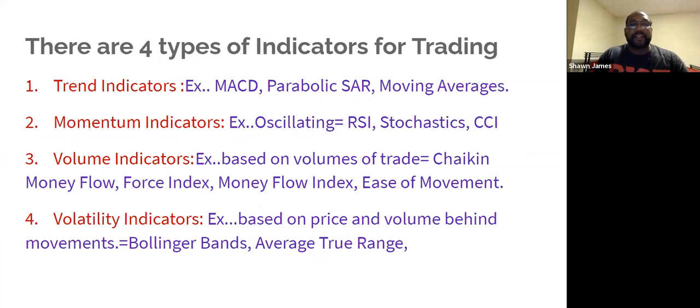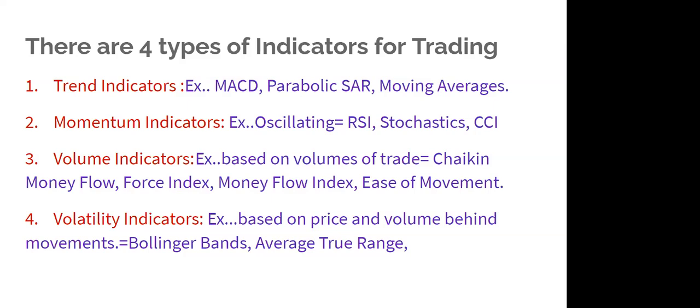Number 1, there's trend indicators. These are indicators that are going to help you recognize when we're going in an uptrend or downtrend after a breakout in the market, okay? And a breakout is, of course, consolidation, and then it's going one way. We're trying to figure out, hey, which way is this thing going to go? So we need indicators to help us.